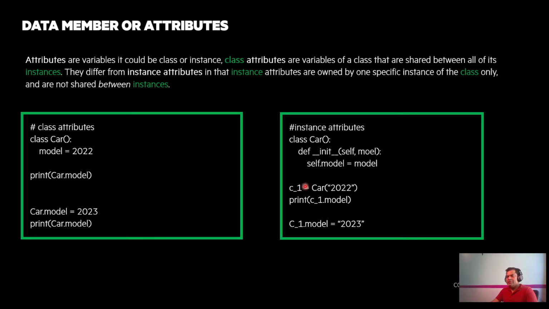How we can access? To access the instance level data, we have to create the object and then we can access. Just for now, just think that we have some object C1 and then we are calling the variable name. How we can write? Again, calling the object name and then the variable name and rewriting the data.